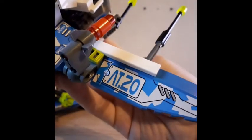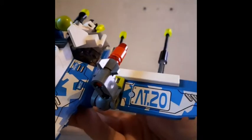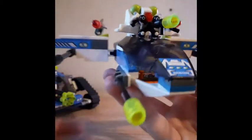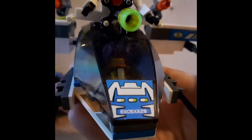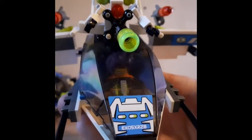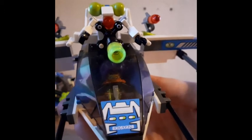Here also being this vehicle is a model AT-20. For those who don't know, it's basically the same as Iron Man's multiple marks. It's kind of the same thing. Also, Exocode. As a fun fact, it's supposed to unlock something, but nobody was bothered enough to archive the website with all the codes, which I find kind of dumb.